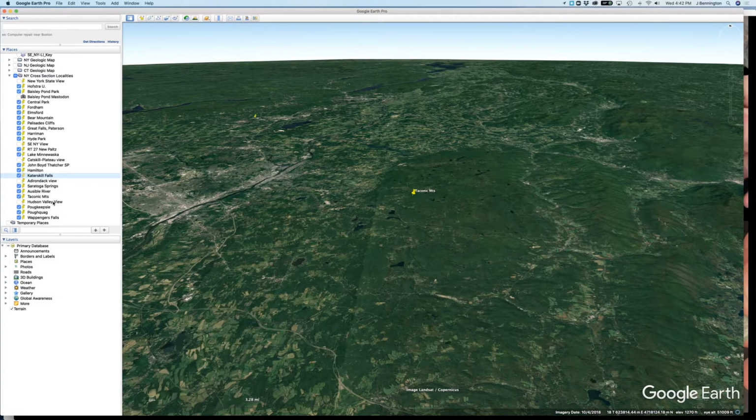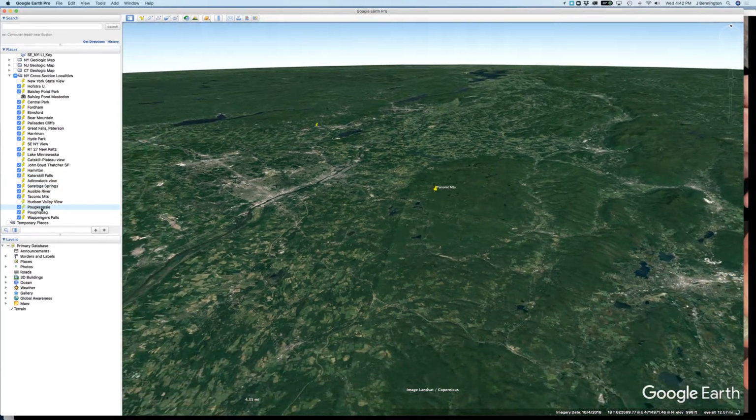Okay, so from the Taconic Mountains, we are going to head down to Poughkeepsie.